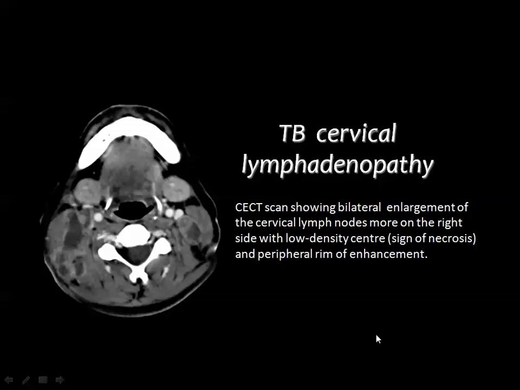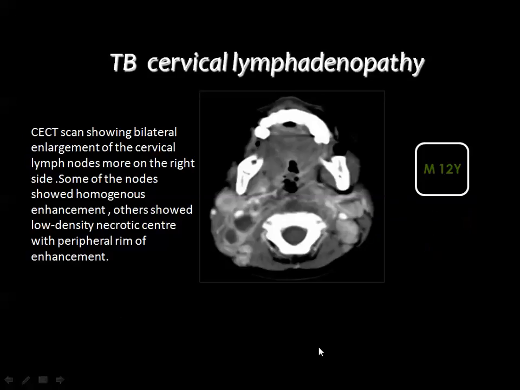And this is an example of tuberculous lymphadenitis. You see bilateral involvement: on the left side, a lesion which is small, on the right side, multiple lesions that are relatively larger. And in this patient, you see lymph nodes that are in the acute phase, they are homogeneously enhanced without areas of breakdown. And you see nodes that are in the subacute phase showing central necrosis with marginal enhancement.